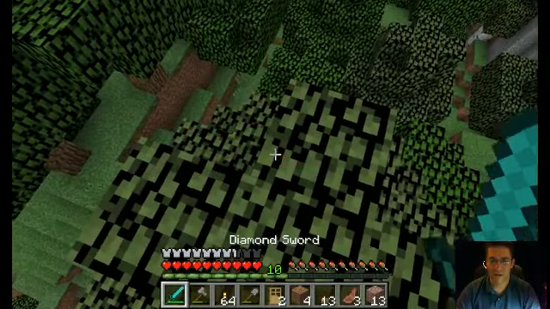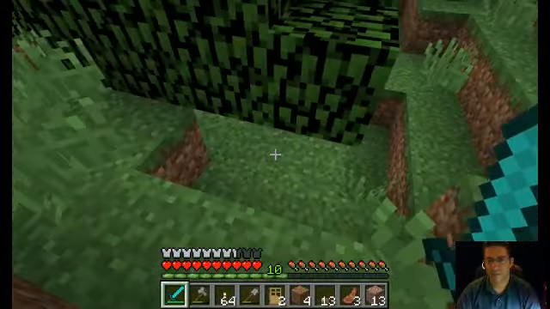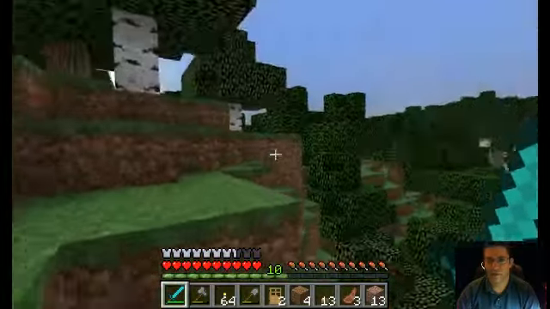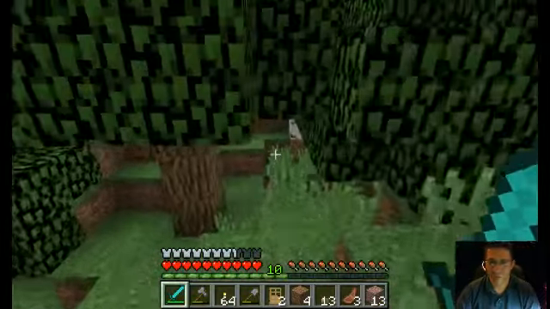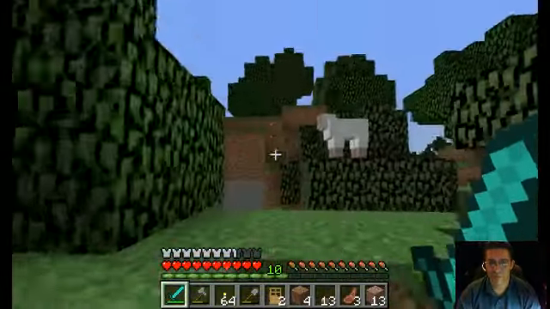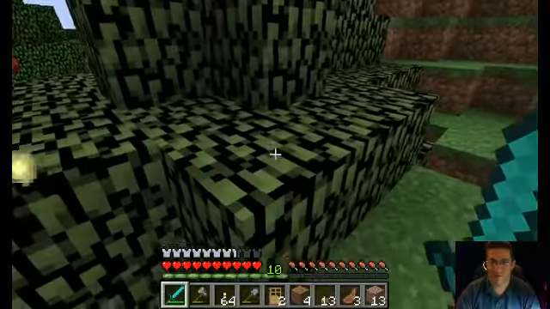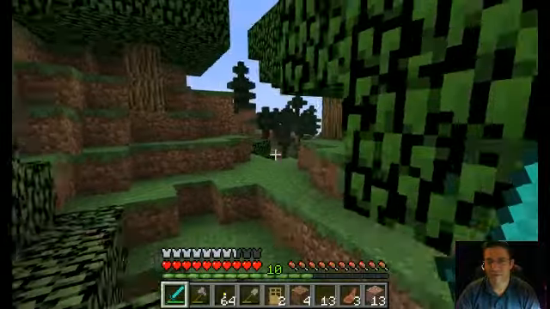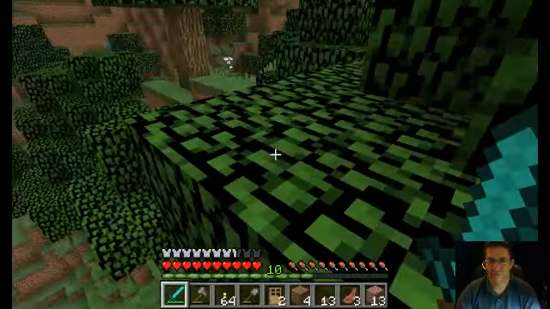Speaking of which, I need food. Down, down, down. Thank you. And I should probably get some more wool so I can make another bed downstairs. Downstairs. Bedrock. Where did you go? I hear you. Where are you? There you are. Whack. There we go. Very good. And jump, jump, jump. There we go.